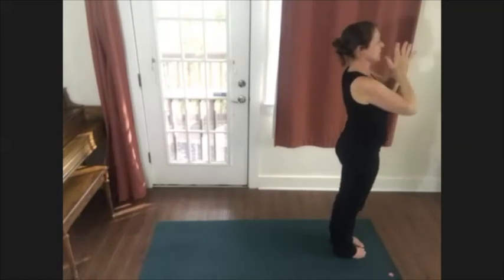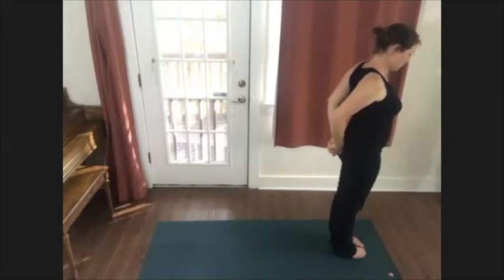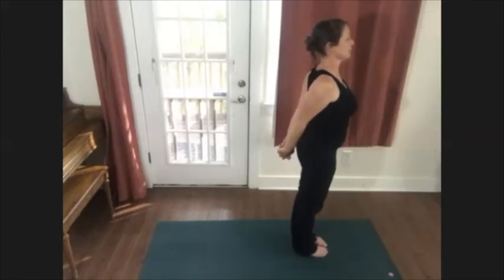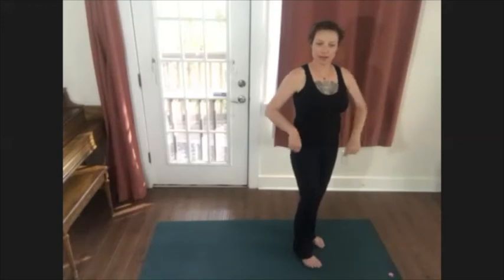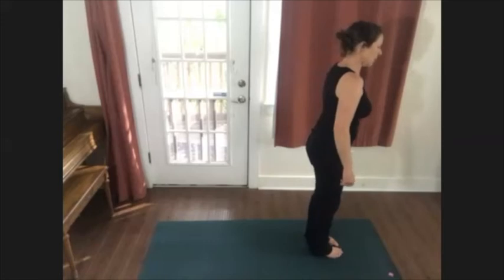Exhale, palms together. Good. Interlace your fingers behind you. Move the heads of your shoulders back in space. Straighten the elbows. Lift your heart, lift your head. Good, and then release. Nice, and then we're gonna add the bind and chair pose together. Feel it out. You're welcome to grab a strap if you need it.